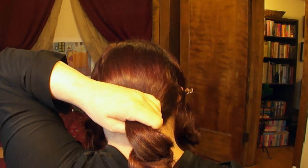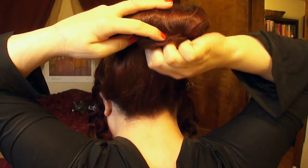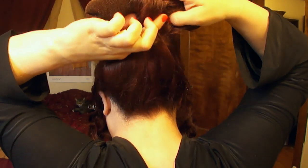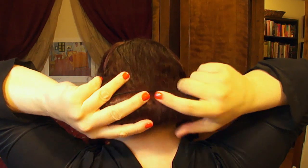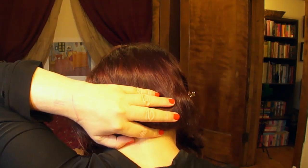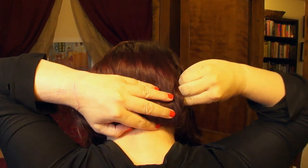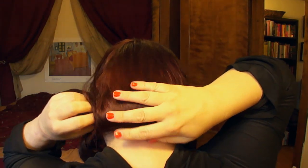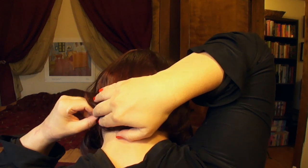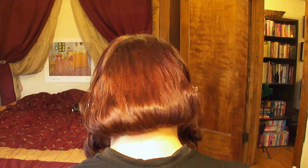separately. I'm going to take the roll and just at the end, and the hair, since it's curling, should kind of naturally want to curl around the end of this anyway. And then I'm just going to start to roll. Hold the hair so it's covering the end here. And then I'm going to take my bobby pin and stick it right through the chignon form. Okay, and you're going to go ahead and put bobby pins in until this feels nice and stable.